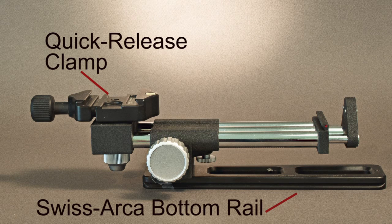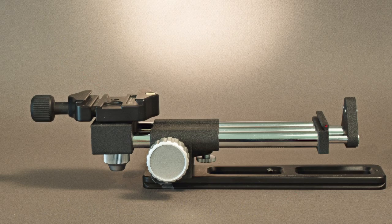That being the case, then we need some sort of quick release system on both ends, a female to the tripod and a male to the camera. Now, I favor the Swiss Arca clamps and will never use anything made by Manfrotto again, simply because Manfrotto quick release clamps can release without my asking, and there are many reports of this on the web, so just be aware.